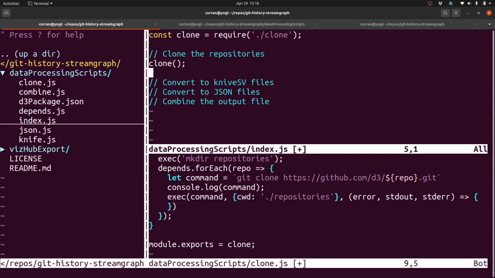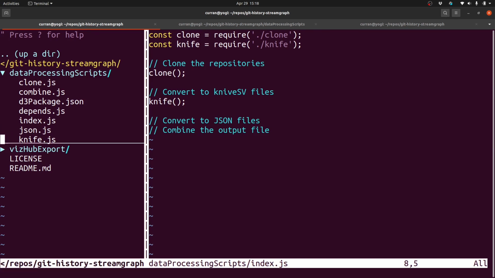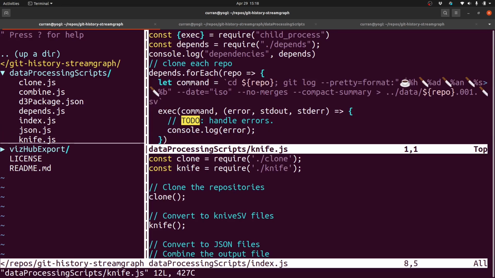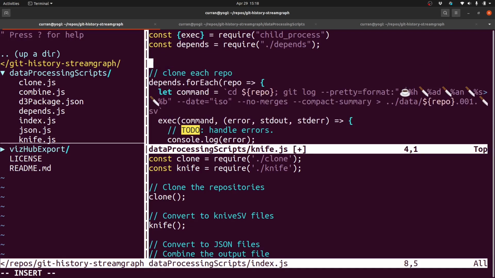So now let's work on the knife aspect. Just copy that line. Change all clone to knife. And then we just run knife. But over in knife, we need to again make an exported function.